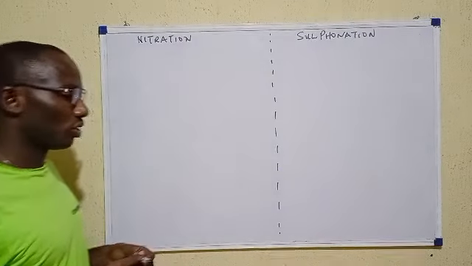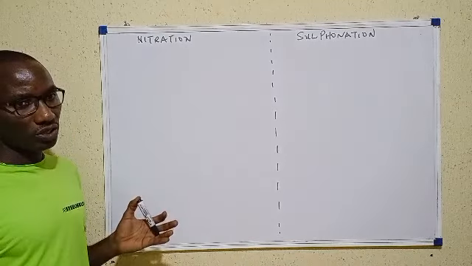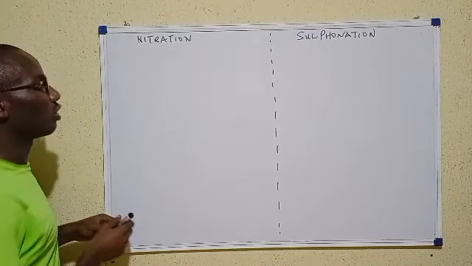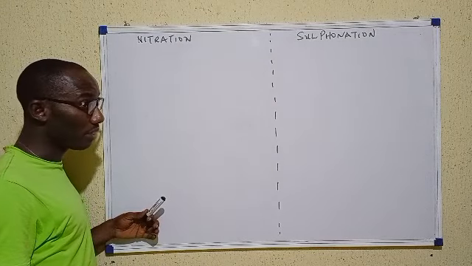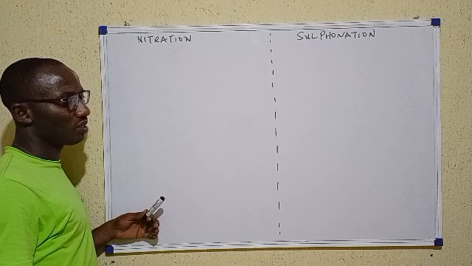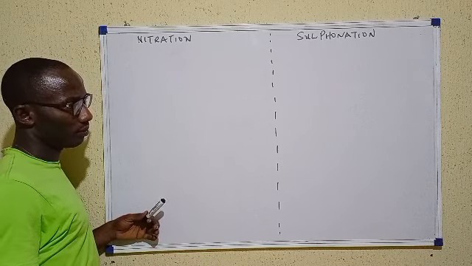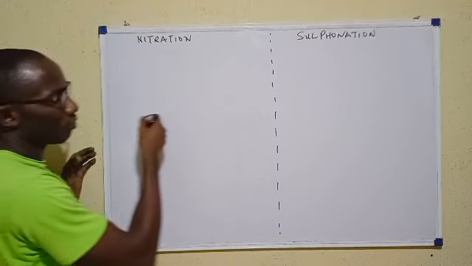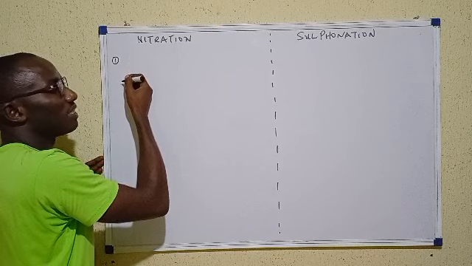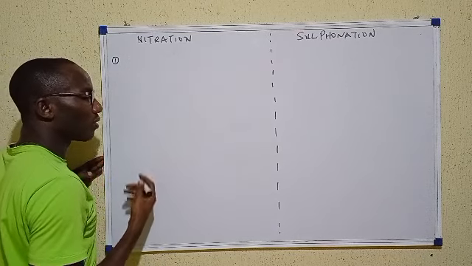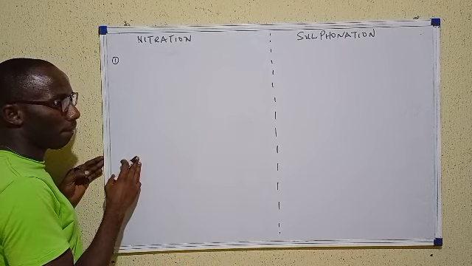So what is nitration and what is sulfonation? The 2 of them are substitution reactions, which means that in both cases, hydrogen is going to leave an alkane and the hydrogen will be replaced now by an incoming group. Here are the details of both reactions. Number 1 thing about nitration is the reagent we use. If an alkane is to undergo nitration, what reagent will react with that alkane?